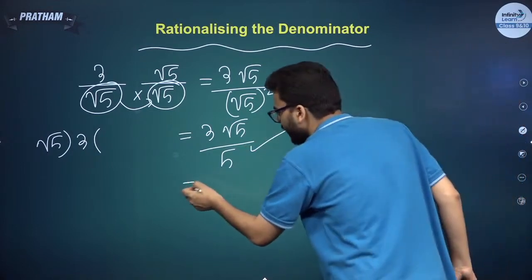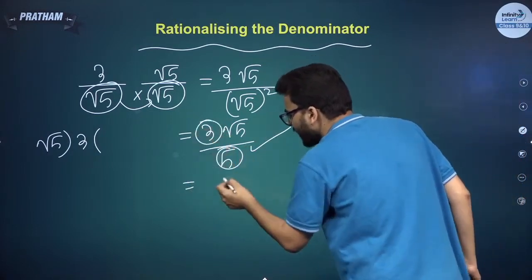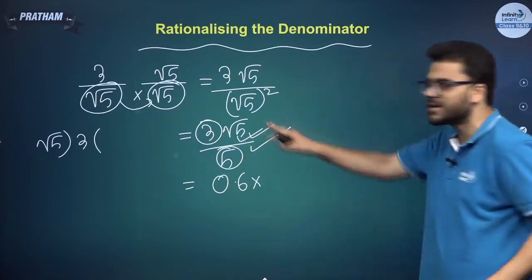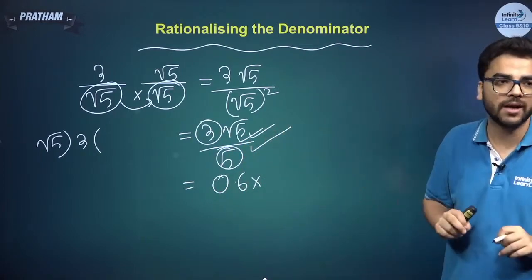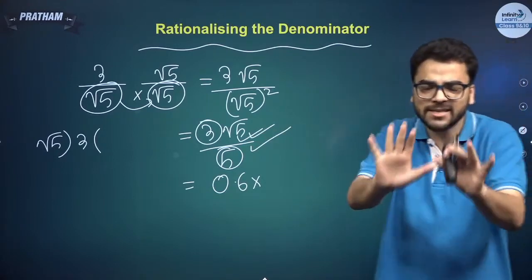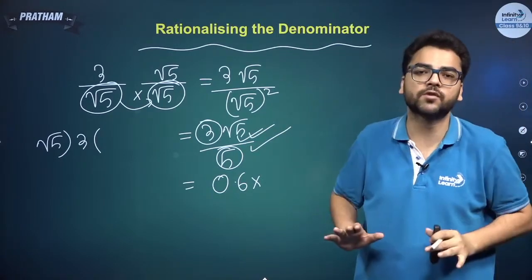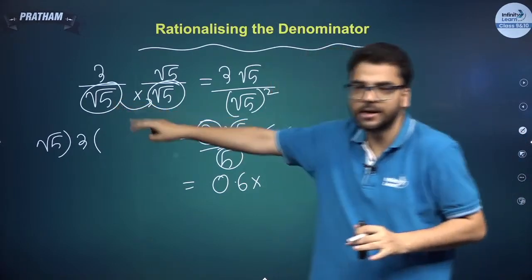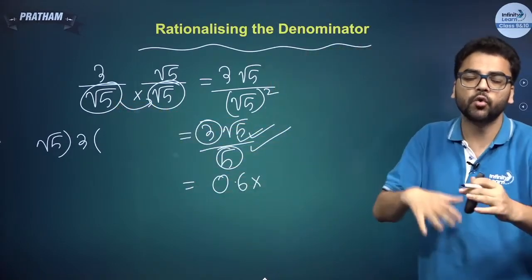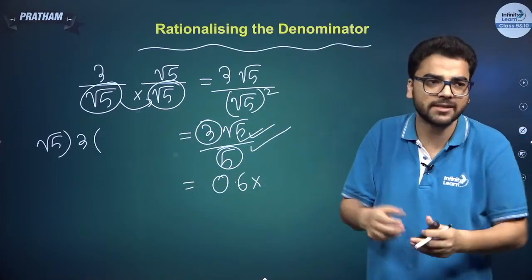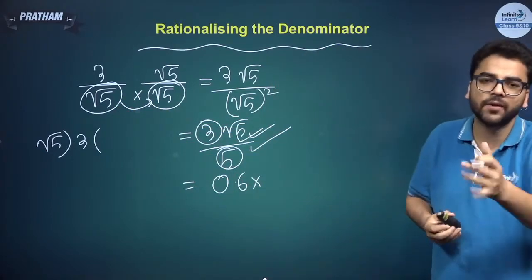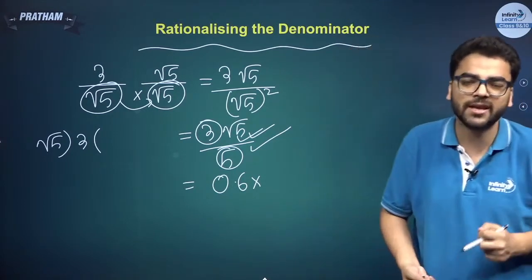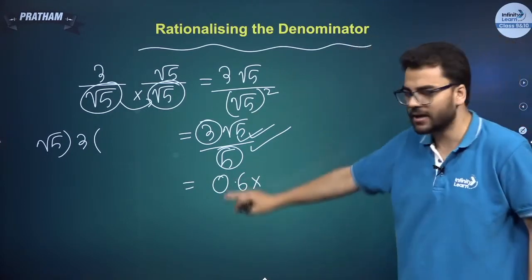Because 5 sixes are 30, so at least you can do 0.6, and you know that up till some places of decimal you can find the value of square root 5. You got it? But if it is given in the denominator, it will be very tough for you to estimate its value. So that is the reason for doing rationalization, and many a time it is used in simplification in questions. So I hope it is clear.